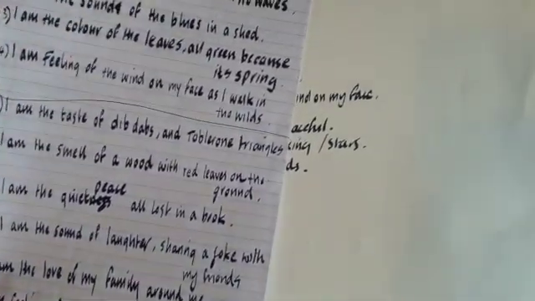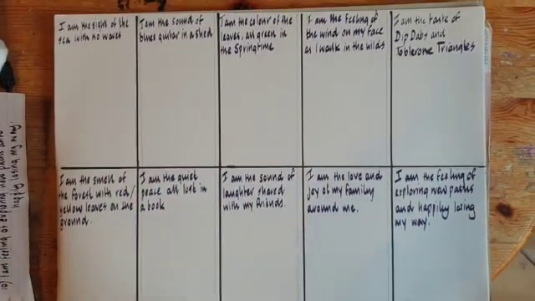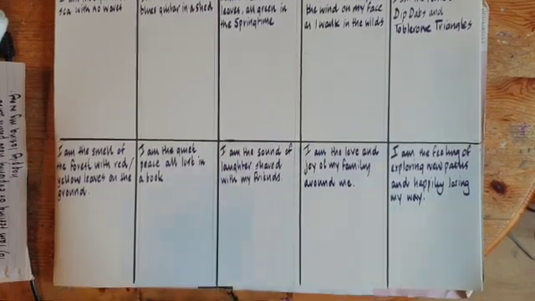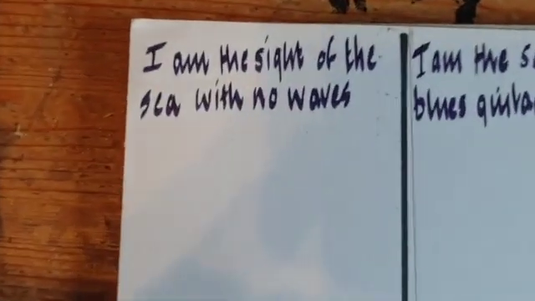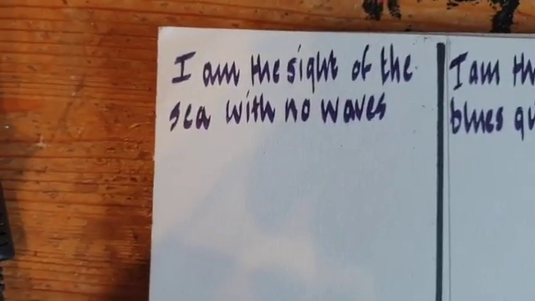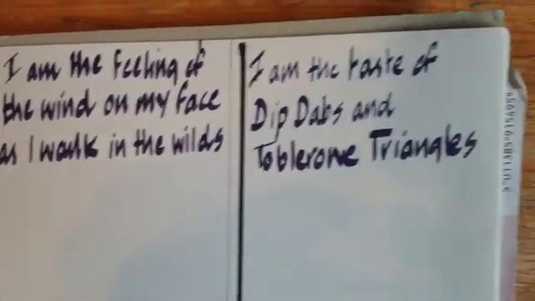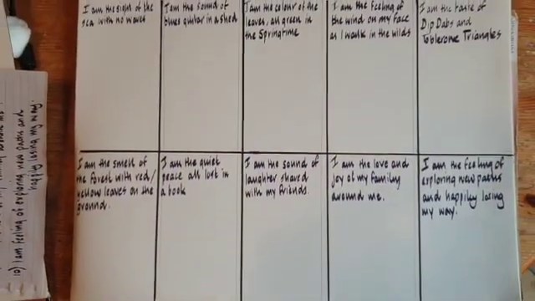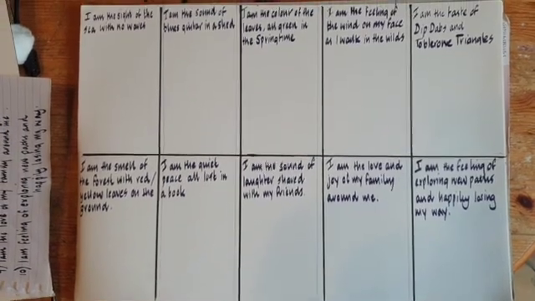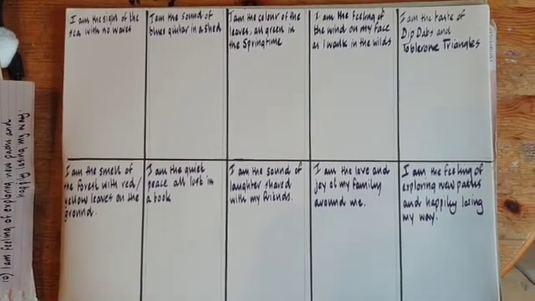The next thing I did was put it into a mini story. I had 10 lines, so I took a piece of paper and divided it up into 10 boxes, 5 at the top, 5 down the bottom. And in each one, like I did for the colour poem last week, I put each line of my poem into each separate box. Once I've done that, that's half of my mini poetry story done, and now I'm going to illustrate it and draw the pictures that those lines inspire me to draw.